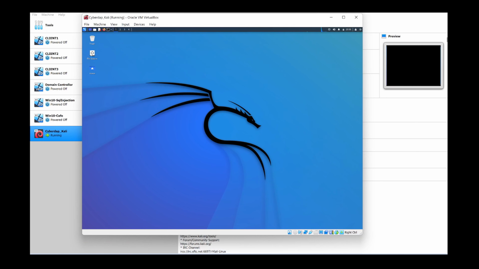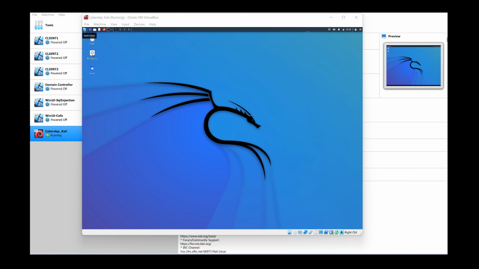So one of the first things we're going to be doing is to change the keyboard layout. Now, the Kali being an American product, comes pre-installed with a US keyboard layout. Now, you can have as many keyboard layouts as you want. You can choose to change from them from time to time. It is a question of personal preference. For this video, we're going to be looking at changing our keyboard layout to a UK one.